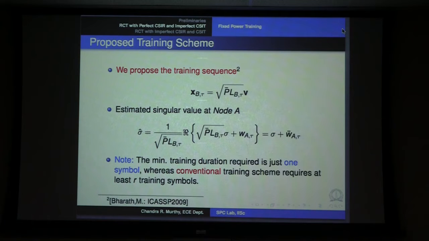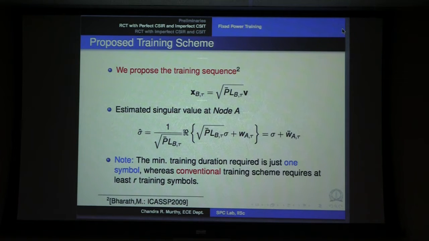So remember that we are assuming that the receiver, that is node B, has perfect channel state information. Okay, and later I'll show extensions of this to the case where node B does not have perfect channel state information. But for a moment, assume that there has been a round of forward training, at very high power, so that node B has perfect channel state information. Since node B has perfect channel state information, you can use the normalized channel, which is denoted V, so that is H over norm of H, and use that to train in the reverse loop.